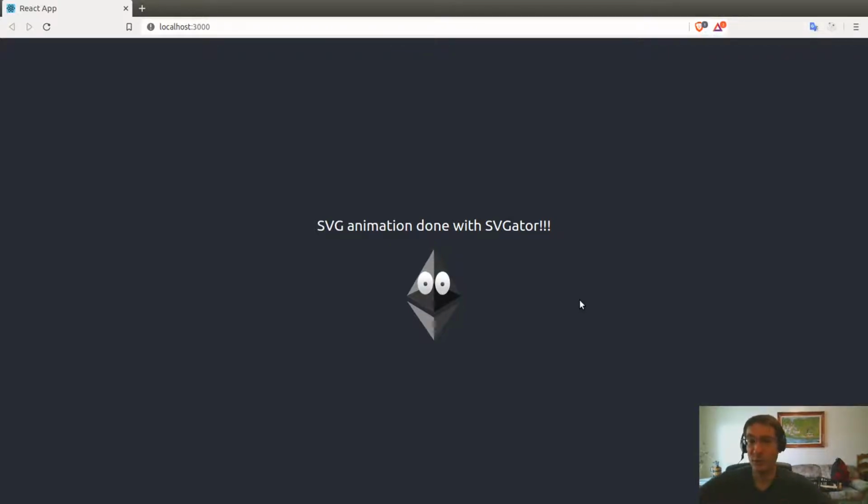The other cool thing you can do with SVG files is that you can animate them, and the animation also does not impact performance at all, and it creates a really nice effect that raises the quality of the project. Like this animation right here, which is an Ethereum logo with some animated eyes, which is what I'm going to show you how to do today. I did it with SVGator, and it was very easy. So in this video, I'm going to show you how I did that. And in the process, you will learn more about SVGator and how easy it is to animate SVGs.